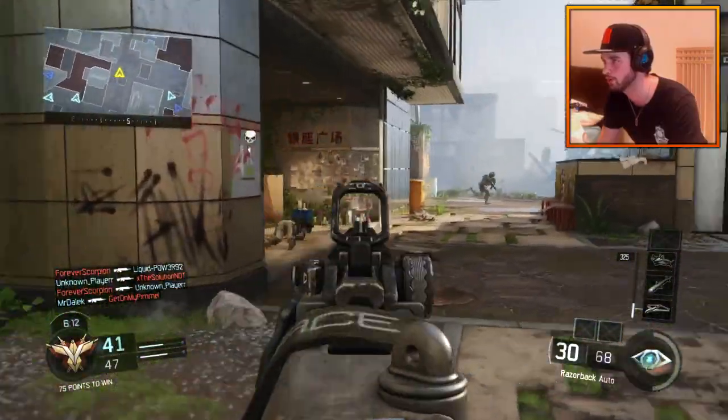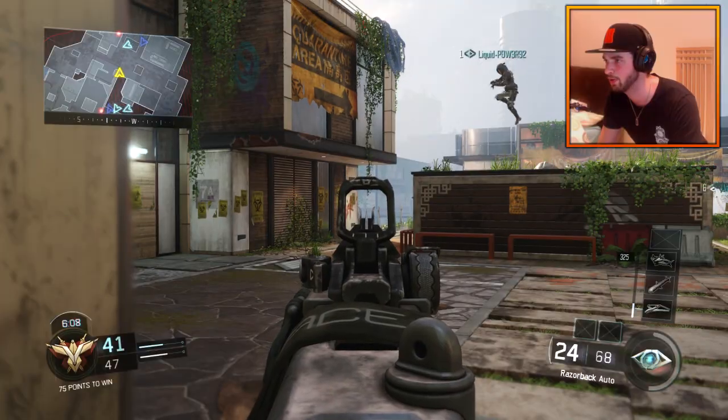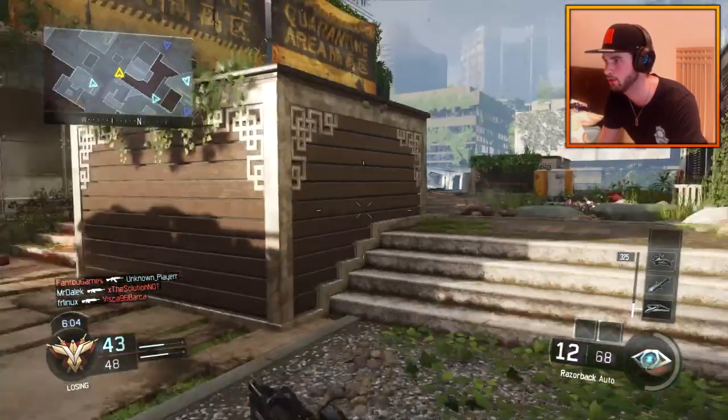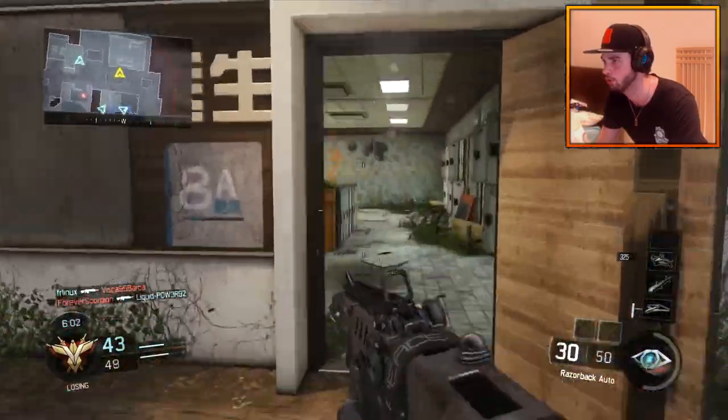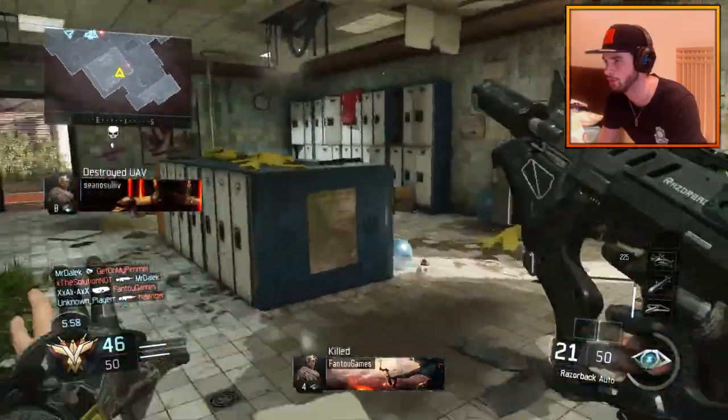Let's see if we can take out this person. Uh-oh. I don't know if my teammate knows that person is about to come around the side. Come on, poke your head out. Oh, he got so hit markered. He's so weak. He knows he's weak as well. There we go. Thank you very much.